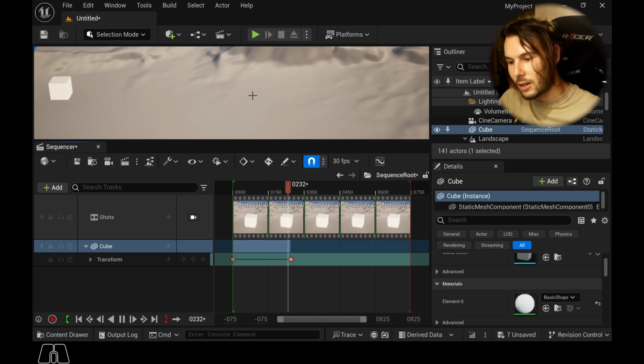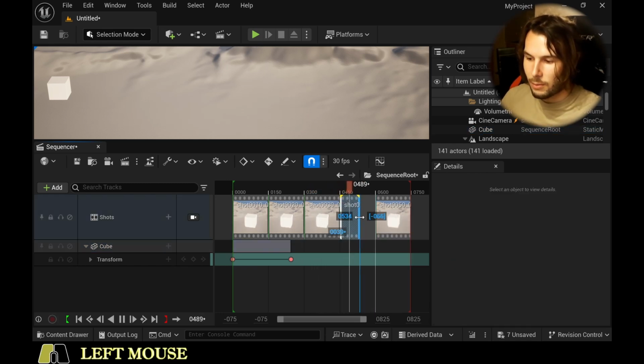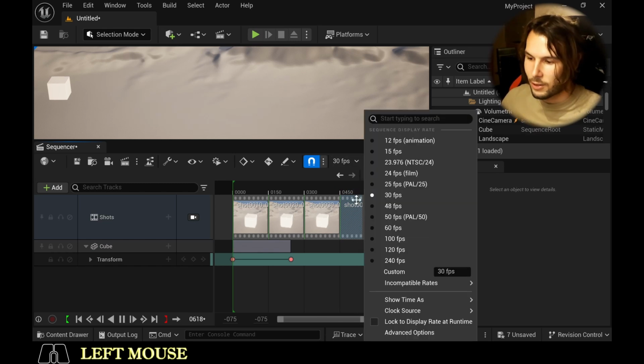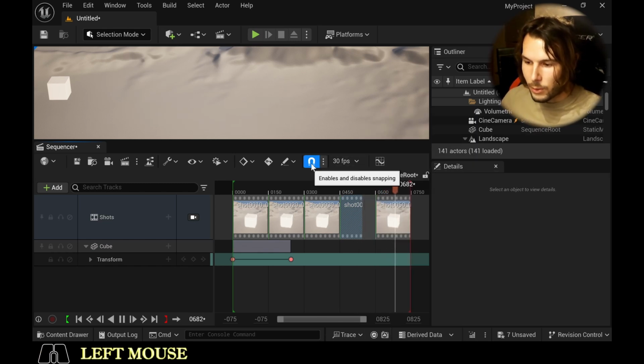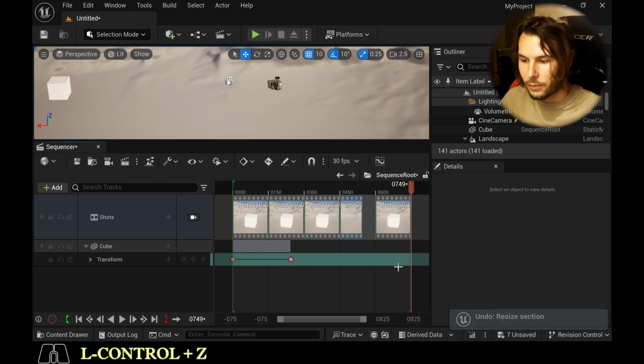It's quite similar to Blender, for example, and it's also used widely in the film industry because it's so easy. And you can have multiple shots, you can adjust them, you can make them shorter, you can make them larger, you can change the FPS, you can change when you don't want the clipping to happen, you can just move it over and stuff like this. So it's a pretty convenient feature to use right from the beginning.